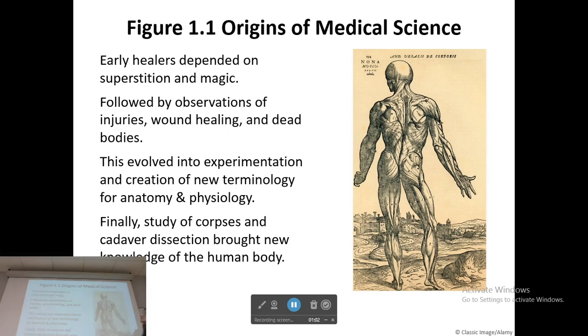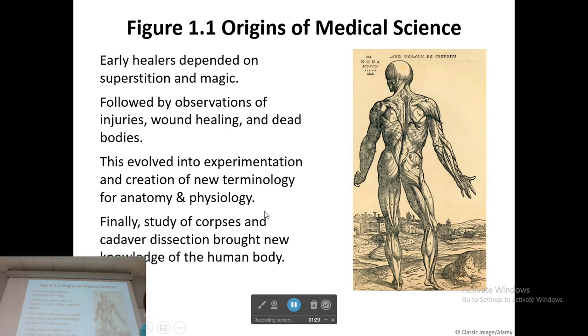Okay, origins of medical science. So there's a section in there. Did we talk about the learn outcomes that I want you to take notes on? Okay, so I went over that and how you're supposed to take notes. So notice that there is a learn for this that talks about some of the advances in anatomy and physiology. So that's one of your objectives.